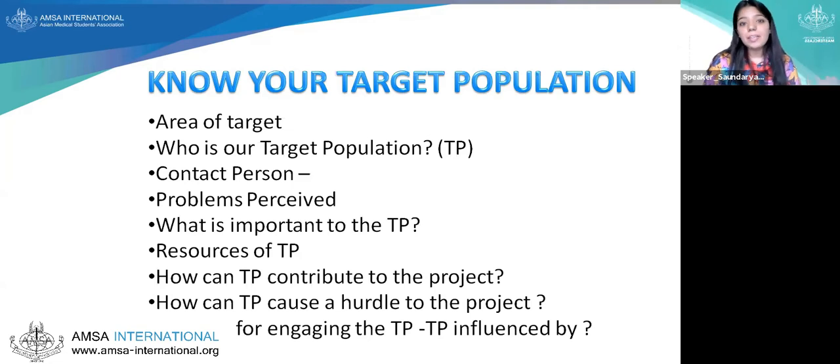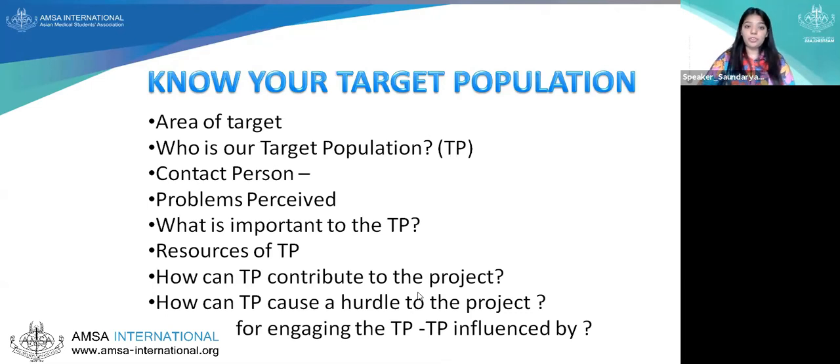People being hesitant about vaccines is something that can easily be dealt with by creating a bit more communication and bridging this gap between the healthcare community and the society. So what is important to the target population? If they are not meeting their daily requirements of basic nutrition, water and sanitation, they will not be interested in contributing to a greater public health venture you want to initiate. You need to first solve their basic problems and needs, and then proceed on to the bigger issues for them.